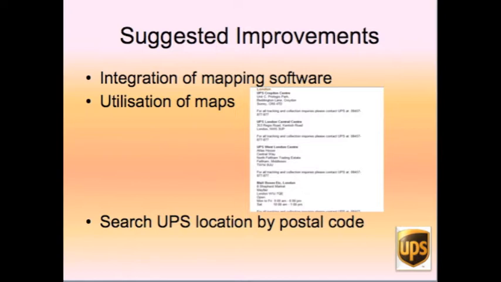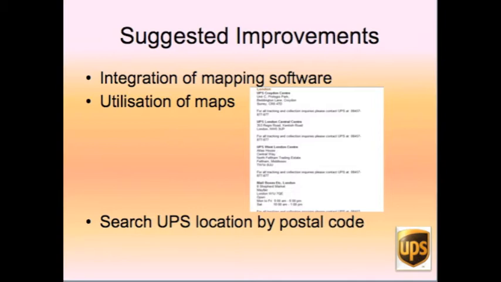One improvement we suggested is the integration of mapping software such as Google Maps into the find location part of the website. UPS could integrate maps showing the exact location of each of the depots to provide customers with more information. If customers have this information, it makes their lives easier because they can instantly see the location of each depot on the map. Some customers, especially those with a lot of time constraints, prefer to drop packages off to the depots because it allows for quicker delivery.